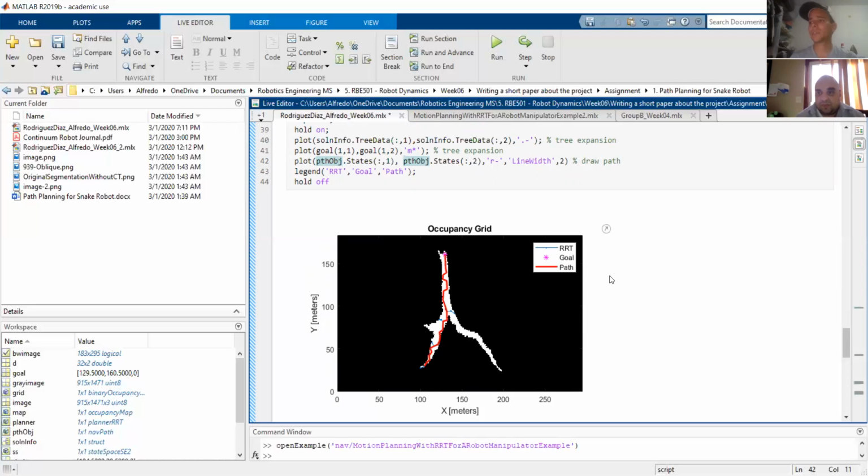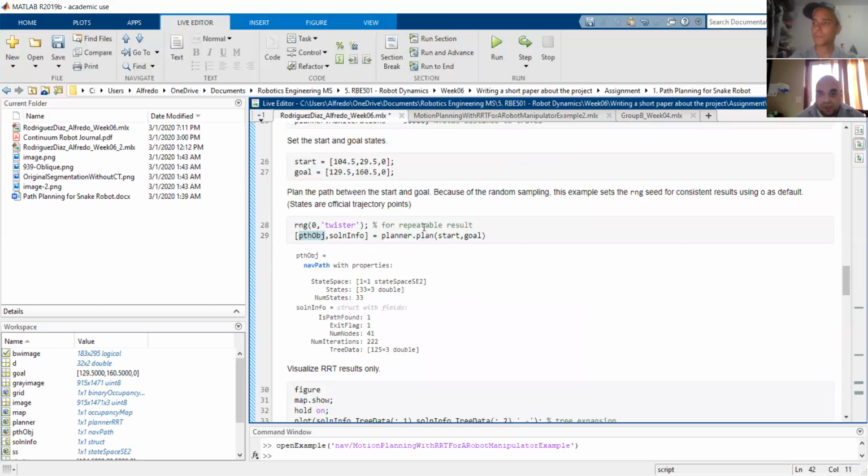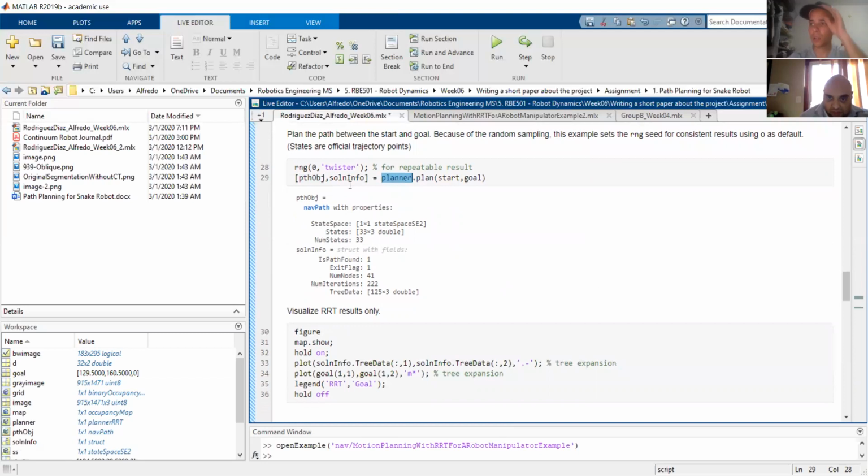Right. I believe this planner already does that for you. It goes through the connected tree, because the tree has a lot more waypoints, but this planner will give you the waypoints that connect you to the end goal.